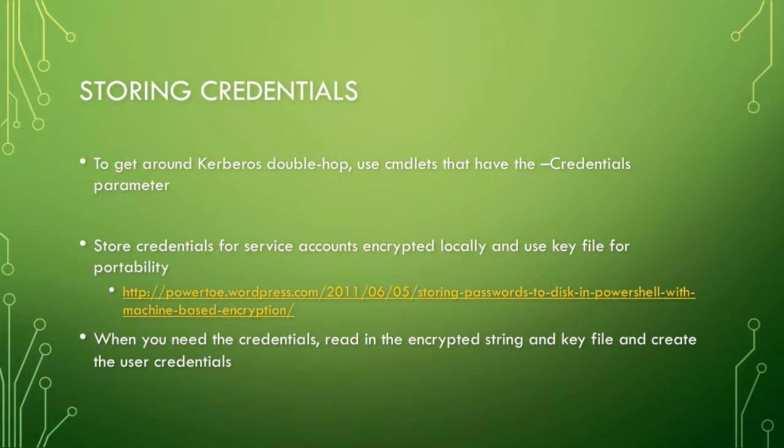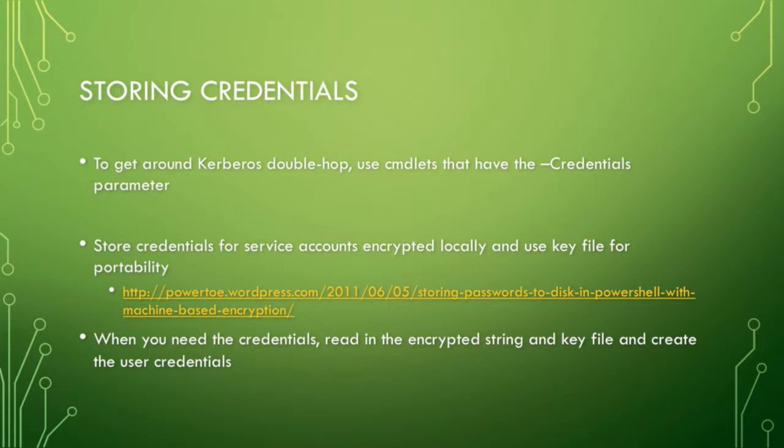Then I create a very secure folder on that machine, and I put the credential files and the keys in there. That folder's locked down to domain admins and the service account that executes WinRM itself. The steps for creating and storing the passwords to disk is a blog that I have linked up here. It's a great resource if you want to get more details on how to do that.